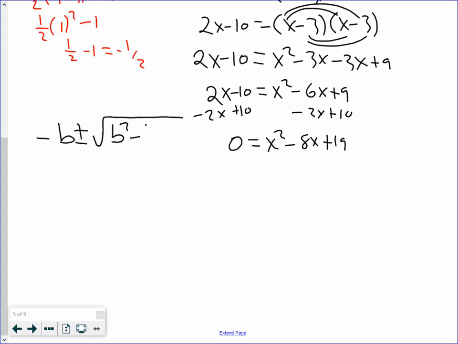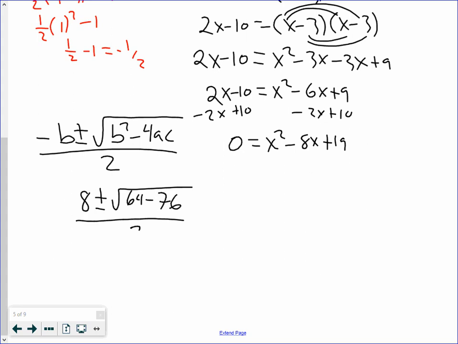I just think completing the square is going to be a lot harder than the quadratic formula. So I'm just going to do the quadratic formula, keep my life as simple as possible. So my b value is -8. I plug that into the formula. So we get 8 plus or minus the square root of 64 minus 4 times a times c. Right, 64 goes for b squared. 4 times a, or a is 1, sorry, so 4 times 1 is 4. And 4 times our c value, 19, is 76, all over 2.